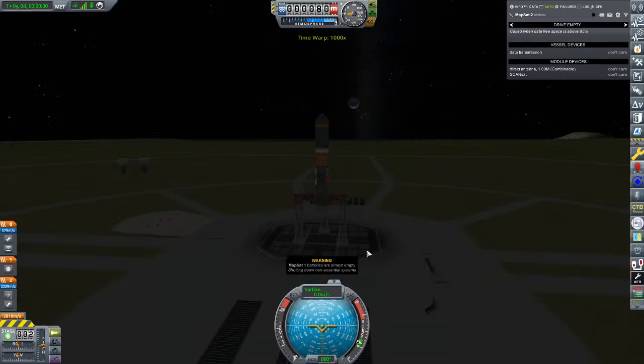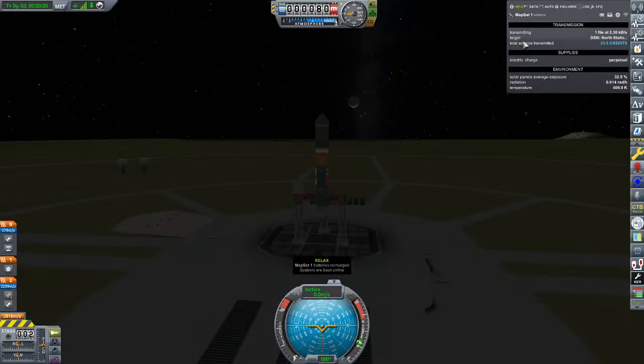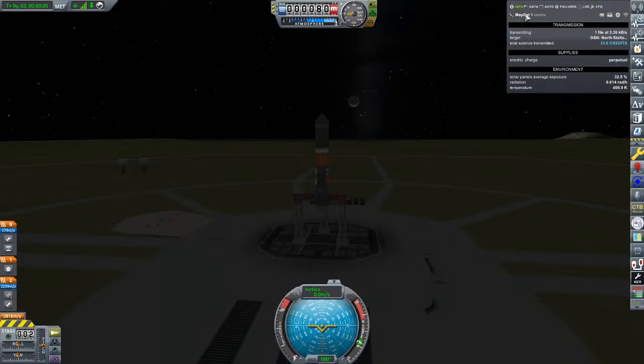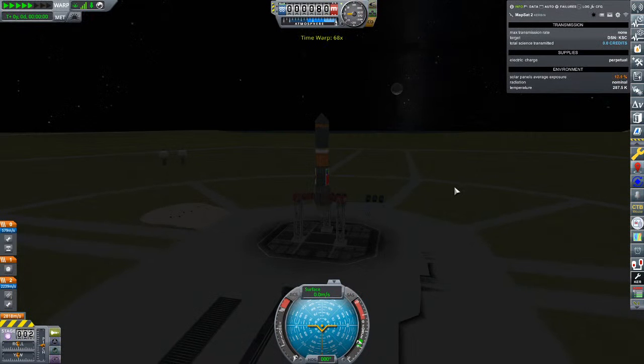You can turn off these notifications, by the way. Okay, that's enough. I'll show you, if I go to here, where is it? There. If I go to MapSat1 and I go to config here, there we go. Stop giving me notifications about the battery. I know it's sketchy. Now I can go back to MapSat2. There we go. Okay, again, I'm going to sunrise.